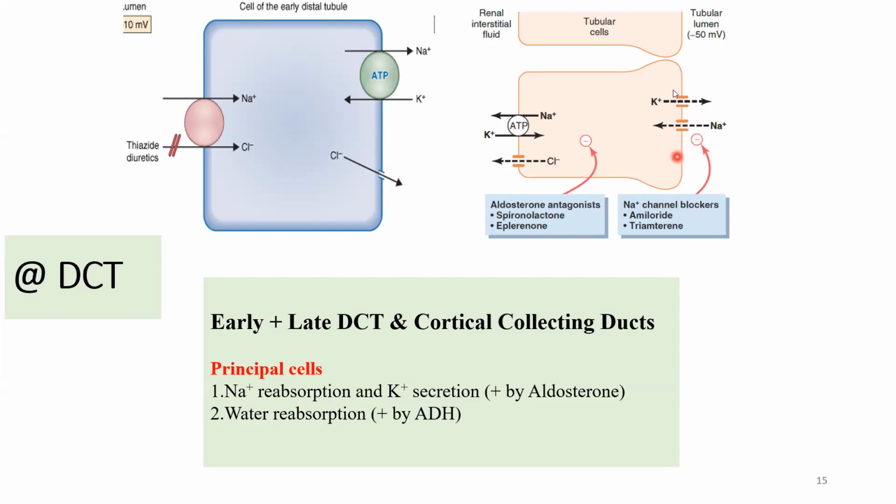A footnote about this is that this, by the way, is also a cell which is involved in water reabsorption via the ADH. So you can imagine it's a very busy cell. It's reabsorbing sodium, it's secreting potassium under the influence of aldosterone, while it can reabsorb water when ADH is present. It's important to note. Busy cell.